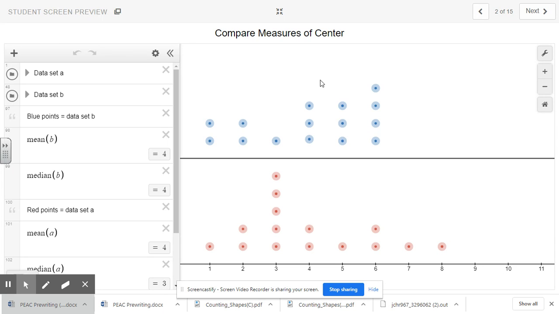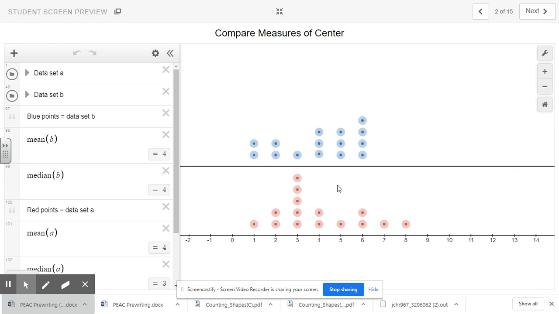So compare measures of center. I want you to be able to look at two data sets and be able to see are they skewed, in which case the mean and the median are not the same, or are they fairly symmetrical? And so the blue one is fairly symmetrical. It's not perfect. No data set will ever be perfect, but the mean and the median are both 4. Now let's look at the red one a little bit. It has a mean and a median that are different, and I've used this, I think the same things before, but the more skewed it gets, the further apart the mean and the median will get.